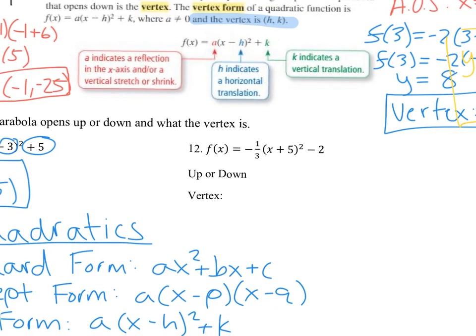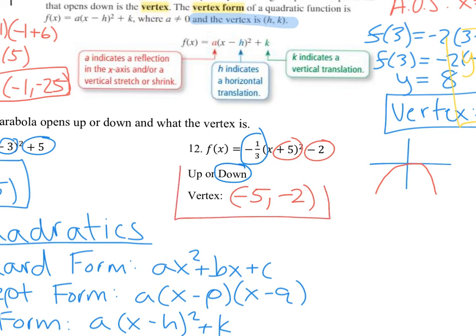Now, number 12, looking at this right here, you'll notice your a value is negative, okay? You see right here it's negative, so that's going to open down. It doesn't matter the number. It just matters: is this number less than 0 or greater than 0? I guess you could argue that it matters, but it's mainly about whether it is greater than 0 or less than 0. So since it's negative, looking at that on a graph, it'll do something like this right here, okay? And so this vertex is also thought of in terms of the opposite because you have your h, you got your k. Now I know this says +5, but the opposite of +5 is -5. And then of course you have your -2, and then boom, there is your vertex, okay?